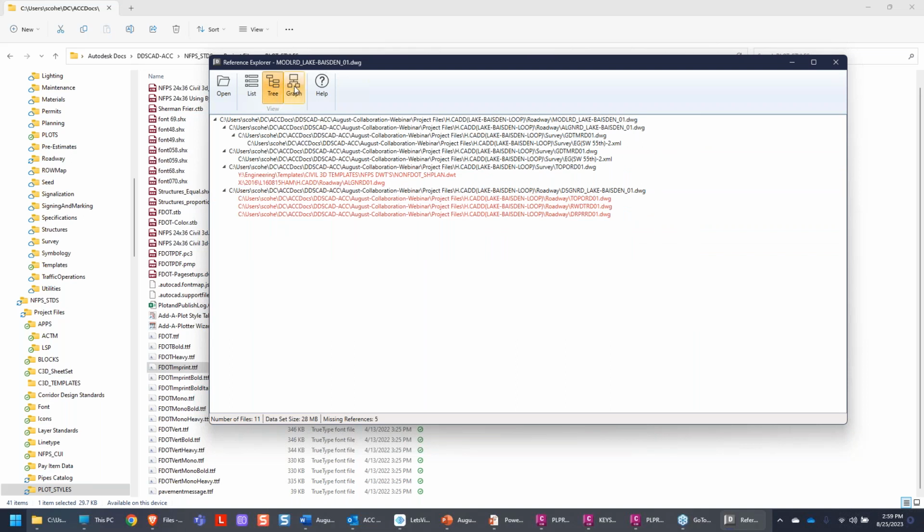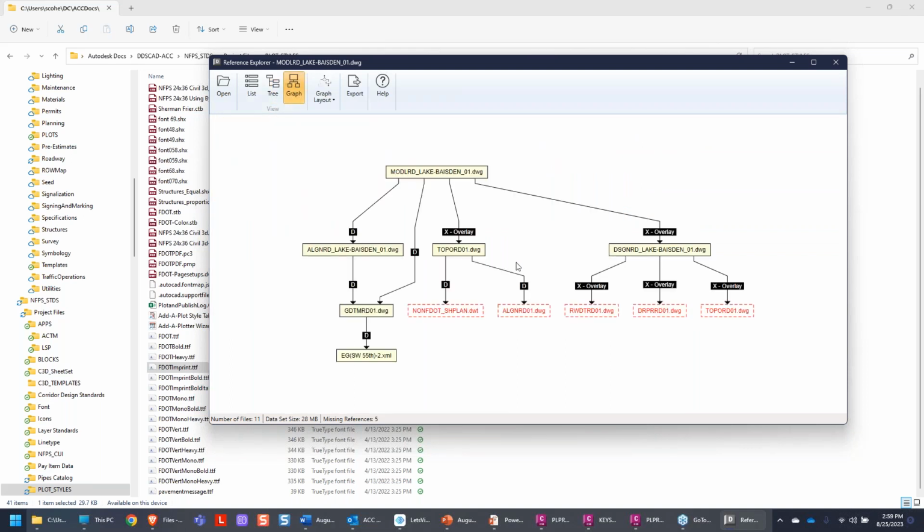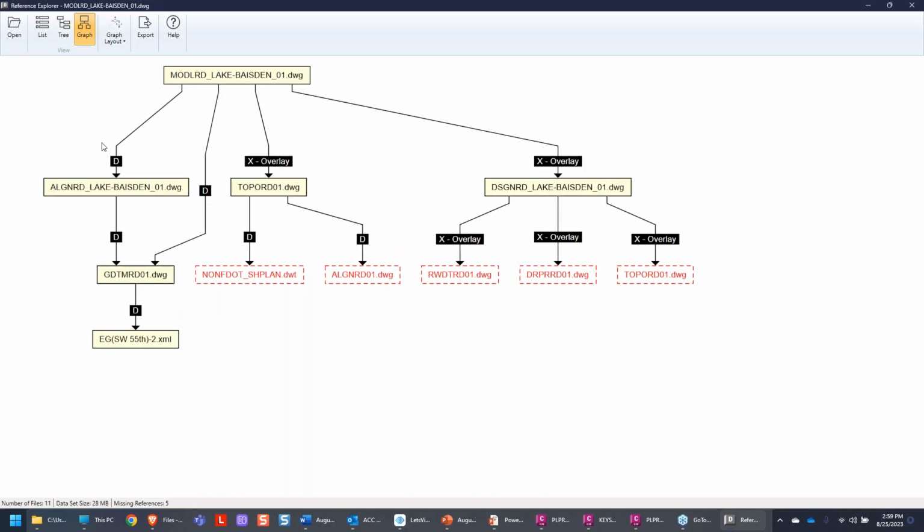So right here, if I look at this tree or this graph, this will actually show me all the things I have referenced, okay? And this is basically what you want to do: look here and say, okay, these are data references, this is an X reference, and inside this one are data references to other things, right? So you just want to check into that. Now this is overlay, which of course should be okay, but basically it's just letting you know what's in there. So when you upload an existing project, just make sure you're aware of all the referencing that's going on, okay?